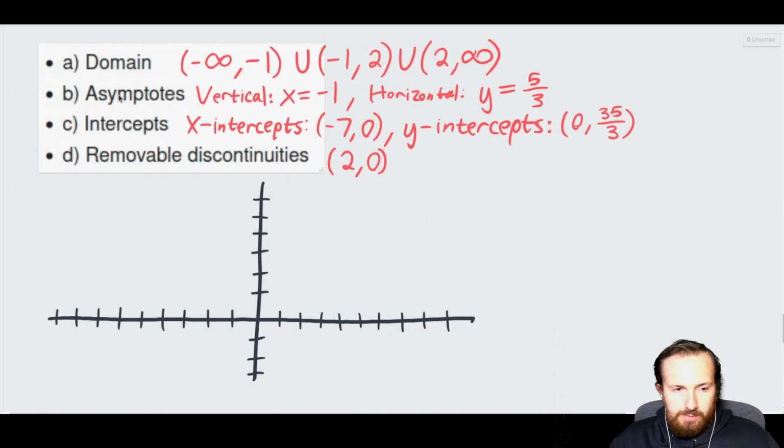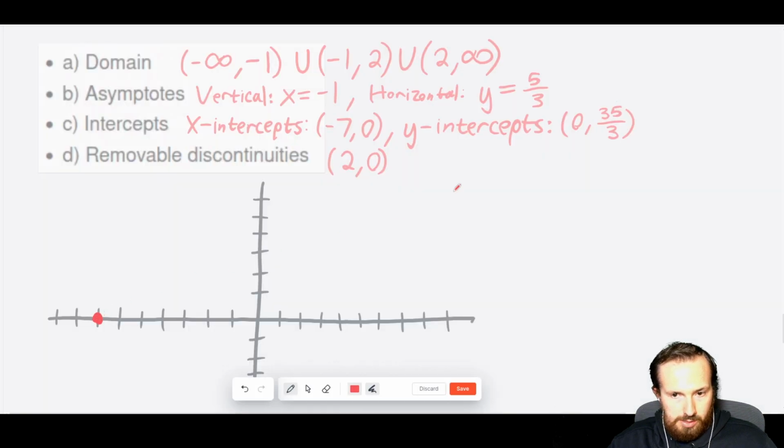Okay, so now that we've found all of these different properties of the function, so that we know the domain, the asymptotes, intercepts, etc., we can now get a pretty good idea of what this is going to look like graphically without having a graphing calculator. First off, let's find the intercepts. The x-intercept, we know we're going to have at -7, 0, so right here. And we know we have a y-intercept at 0, 11 and 2/3. That's going to be way off the graph, but it'll basically be up here.